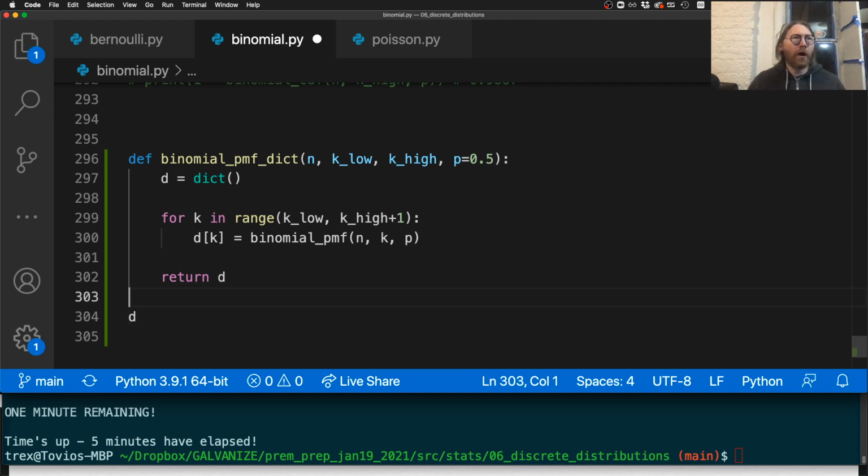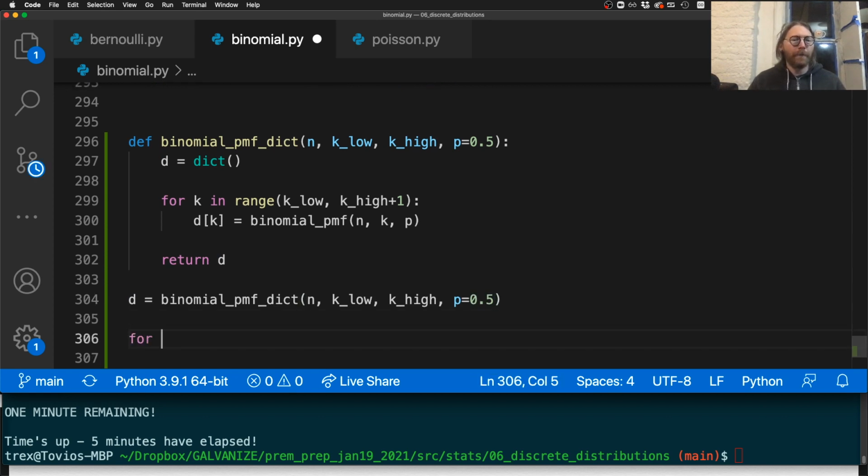So when I call this, let's set n to 30, and let's set k from 10 up until 20, and we'll do 0.25.